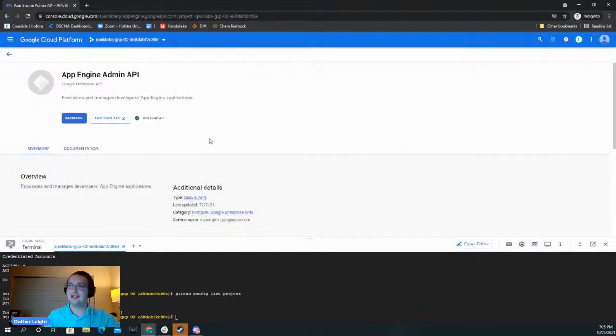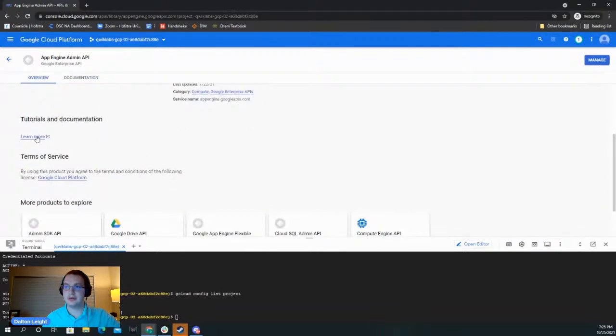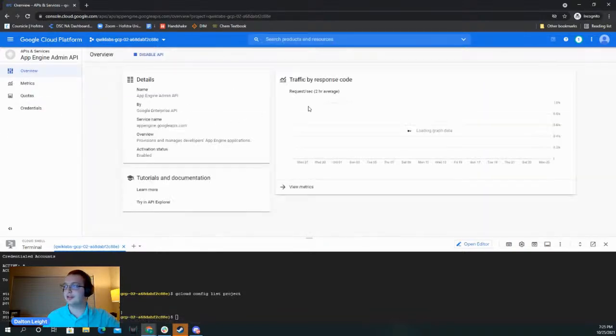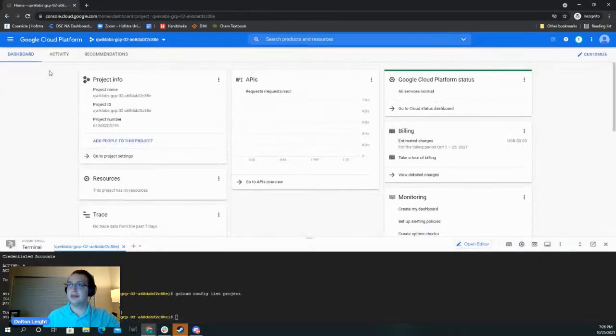But if you go into that one, you'll see, I think the lab says it would say enable. If it says enable for you, you can just click through that. But most of the times I believe those are enabled for me. But all you'd have to do is confirm those are enabled. There's some documentation down here if you would like to check that out. Great place to understand what's happening. Highly recommend that. We'll just click manage to move on. We can see some of the instance. But the next thing we're going to do is actually get started with the real actual components of the lab. So I'm just going to go to the main page because we don't need to be in this API section.